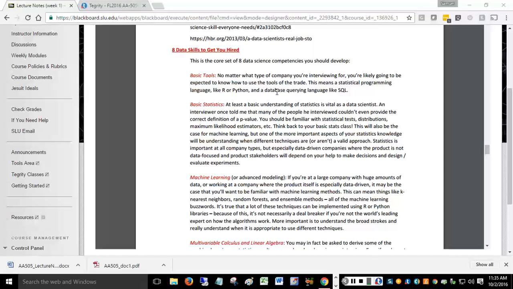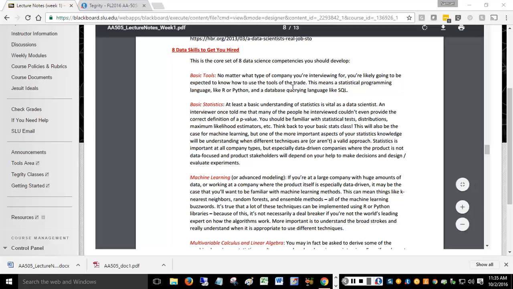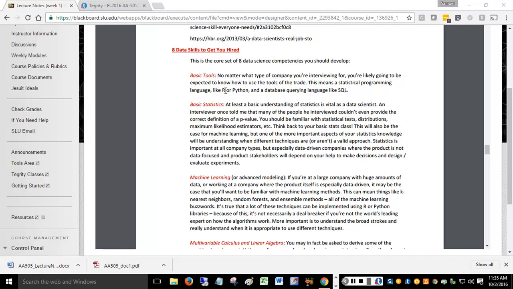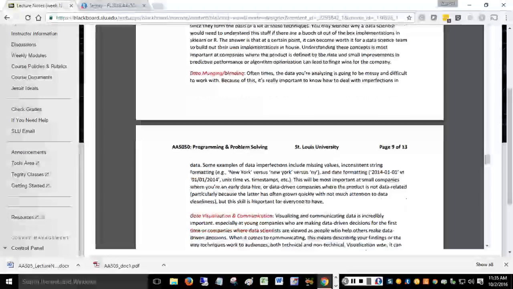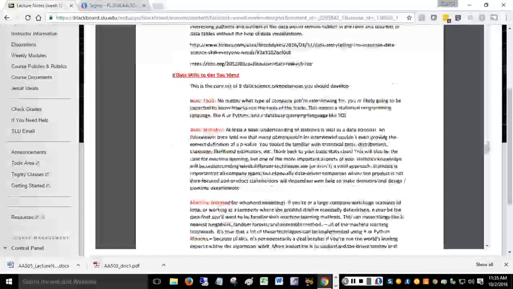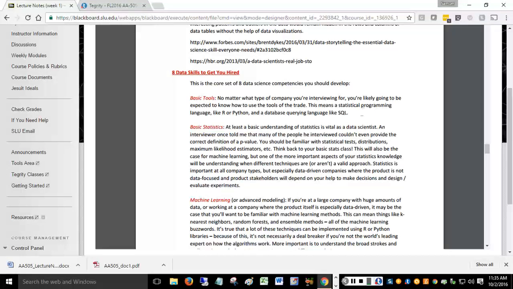You have to have a really good understanding and knowledge of basic analytic tools. There's a lot of them out there. There is a package called R, which falls into the free software domain. And then there's Python. I know a lot of people use Python to read data from different sources. Also a database query language like SQL is extremely important. There are other tools out there, like Alteryx that I mentioned earlier, and also SAS.